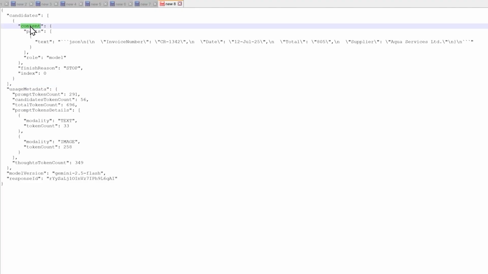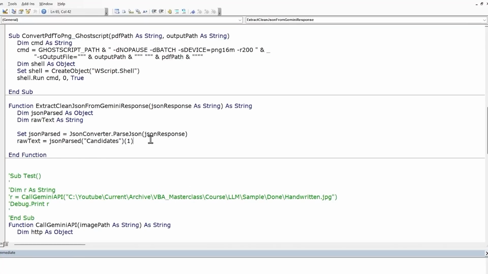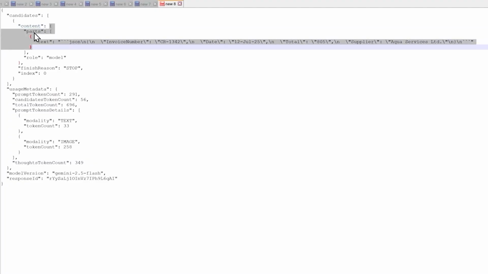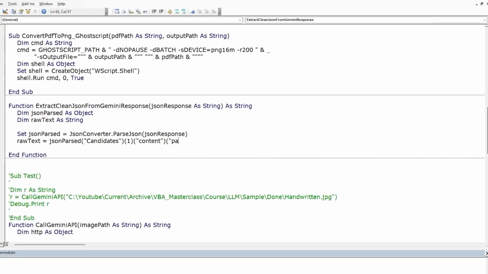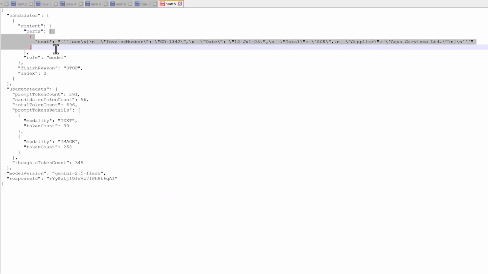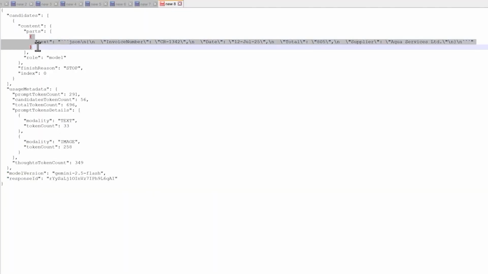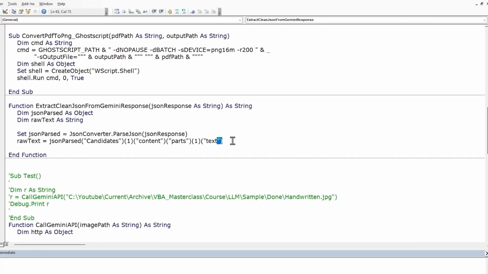This goes into content. Content contains another JSON, so we'll access the key parts. Parts contains an array, so we'll access the first element. The first element is a JSON, so we can directly access the text key. This line will precisely extract the string that contains our desired JSON.